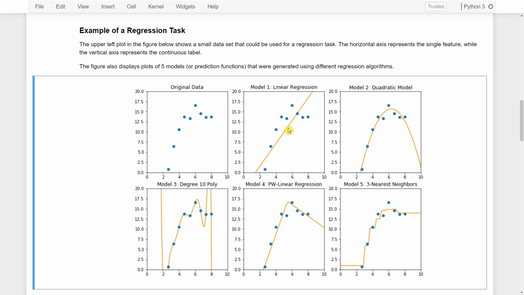This is a straight line that captures the overall increasing trend in the data. Notice that, since it's a straight line, it doesn't capture the fact that after a point, this increasing trend turns into a decreasing trend. So perhaps this linear regression model might not be sophisticated enough to fully capture the relationship between our feature and our label.